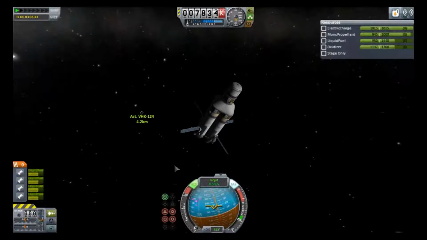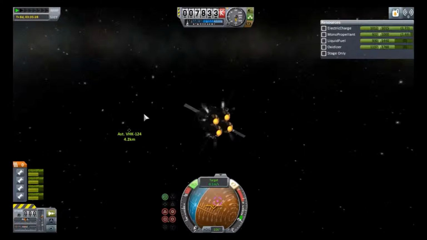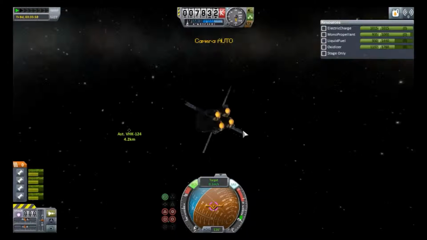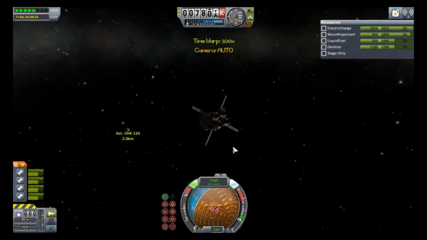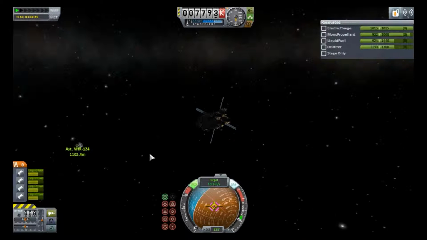Alrighty, looks good. Now we just have to point toward the target and burn toward it. And it shouldn't take much at all to capture this thing, because it's already on a very orbit-like trajectory, for lack of a better term. And there it is. VHK-124, Class D. Looks pretty good.